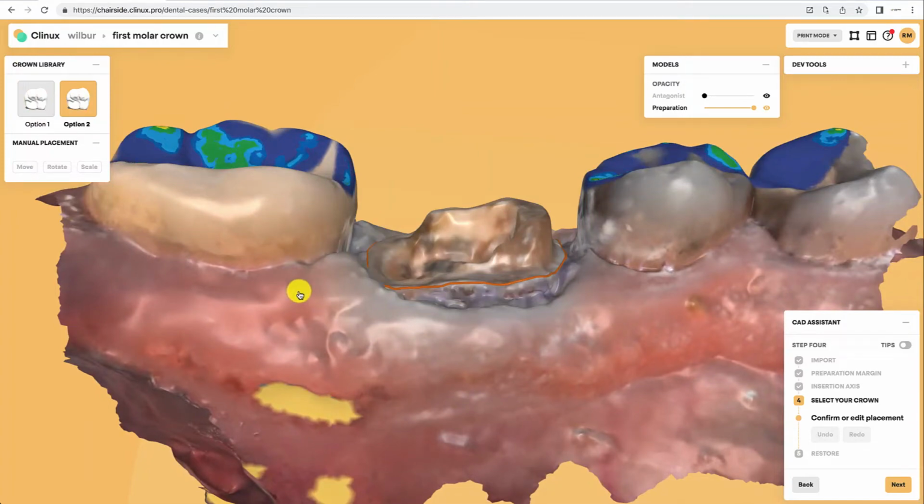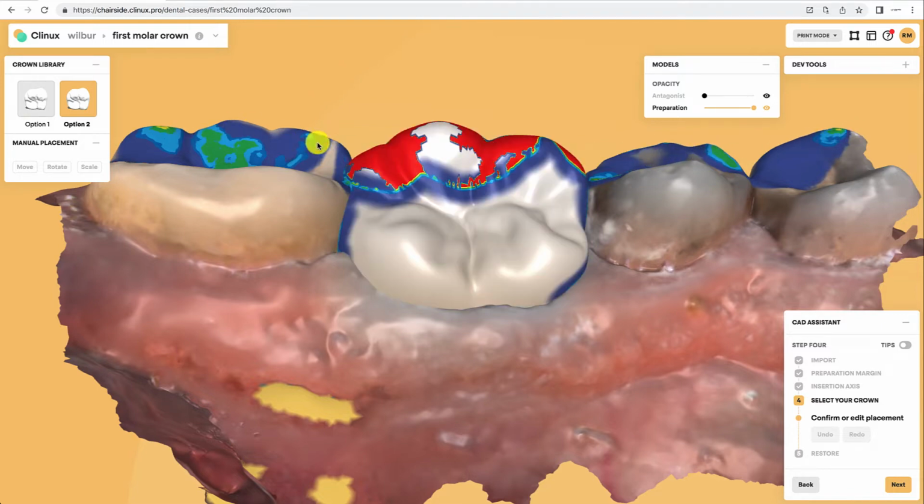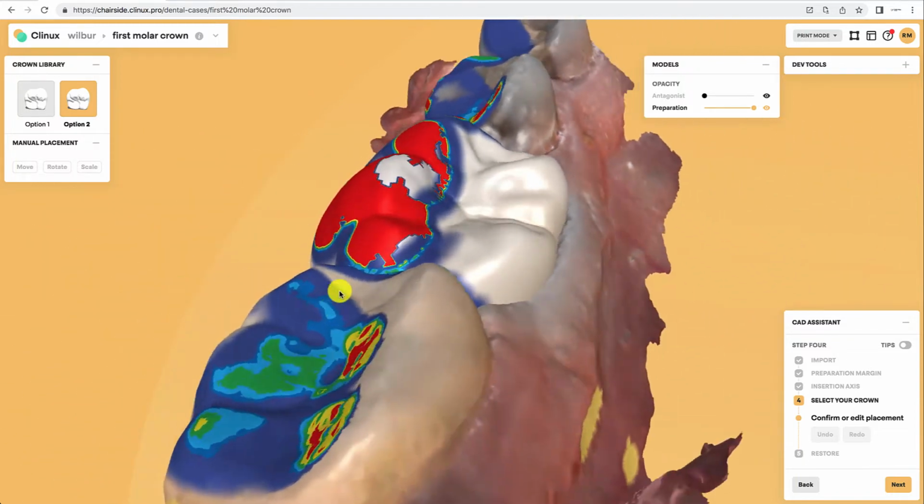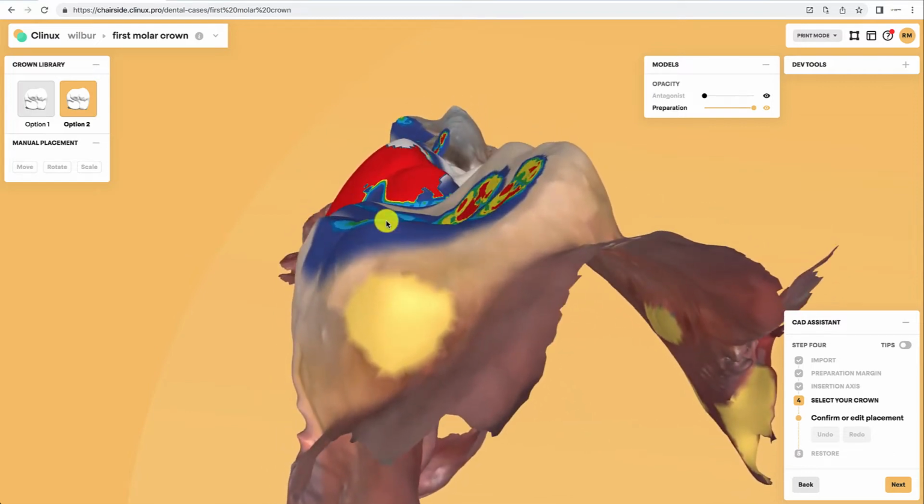But be sure to check also the different database options. Today we have 2 in the software. We're going to be adding more here in the next little bit. Certainly we'll have 5 databases before long. And so do check the other options, because many times they just fit better.